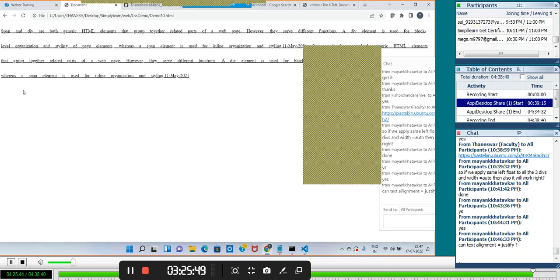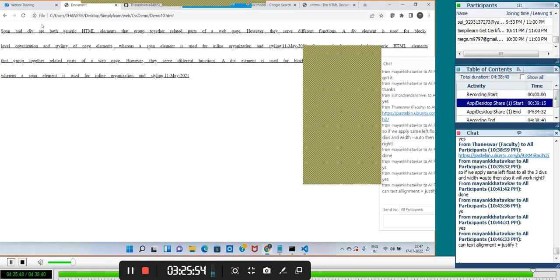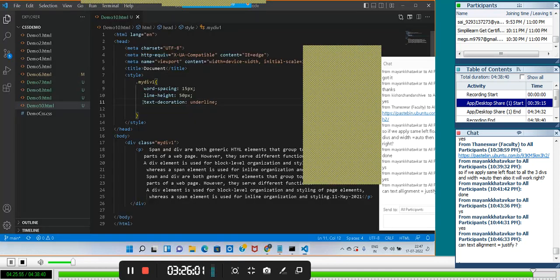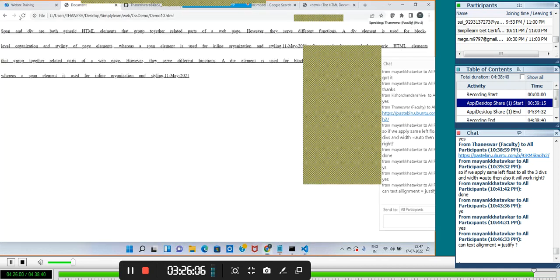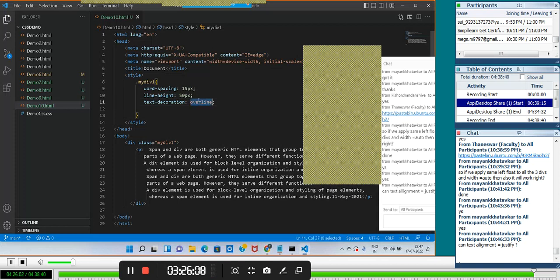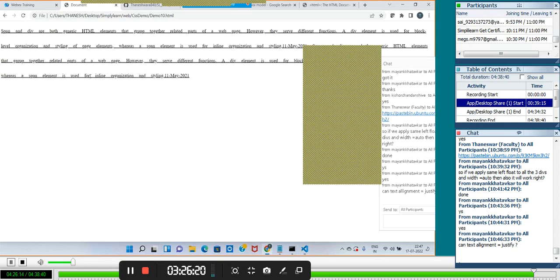Text decoration: whether you want underline, overline, or a line anywhere. If you don't want any, you can mention none, and nothing will come. If you want underline, you can mention underline. Justify will come in a center alignment.